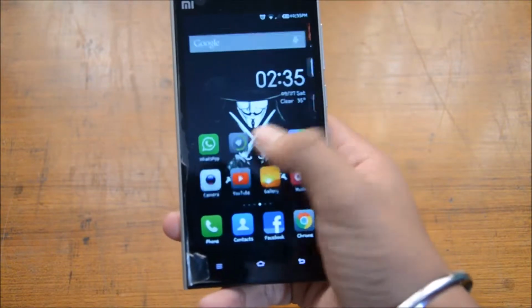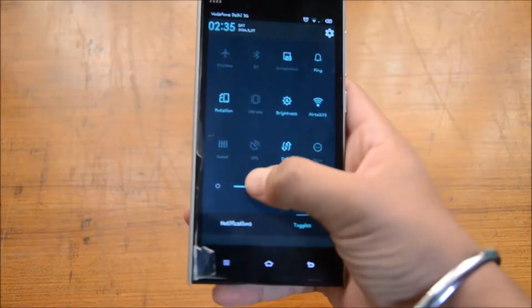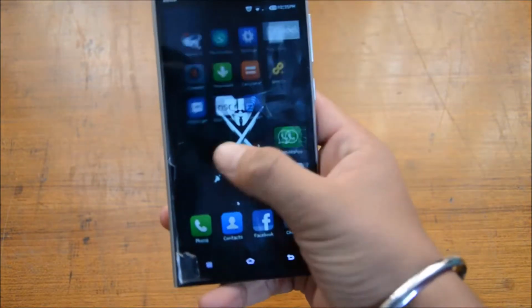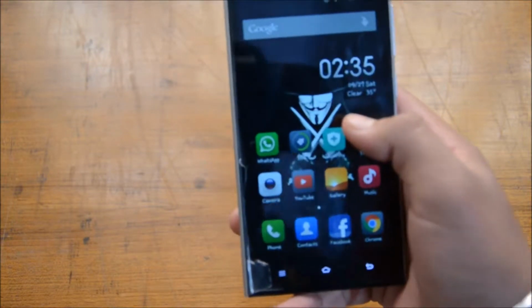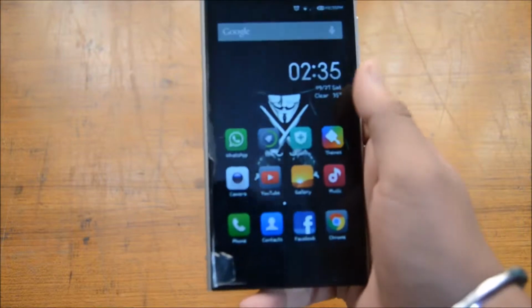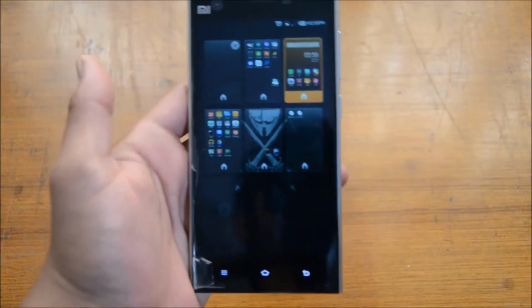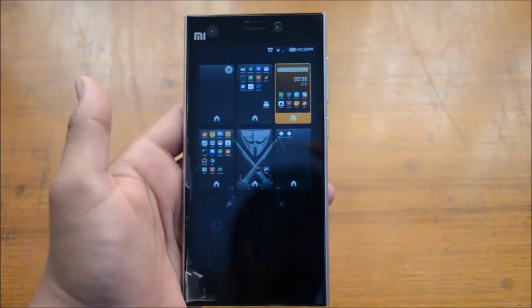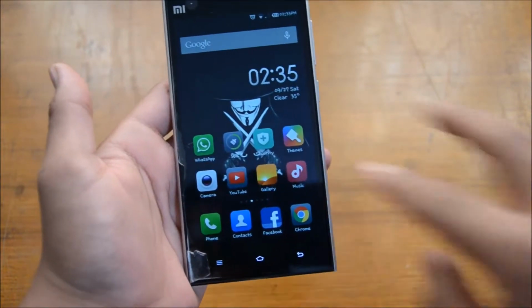Let's get into the UI now. The UI of MiUI is pretty custom and does not seem vanilla at all. MiUI is highly customizable with a lot of features. There's a 3-finger swipe feature, like this, to get access to all your home screens in one place. You can also select the home screen that you want to be taken to when you press the home button.